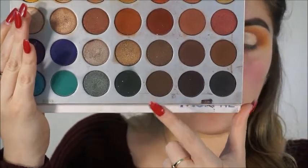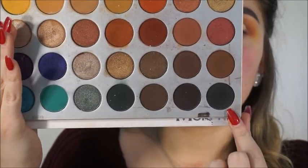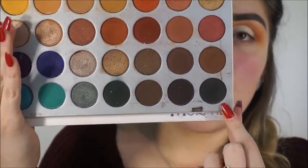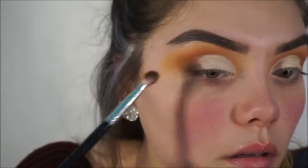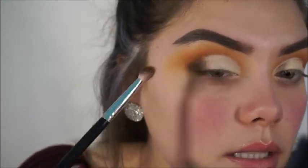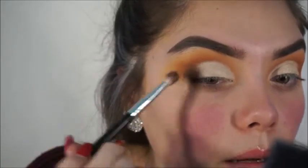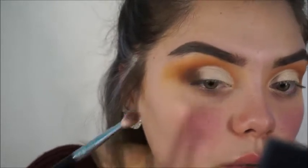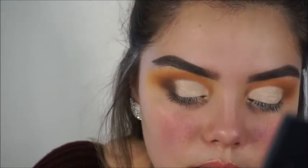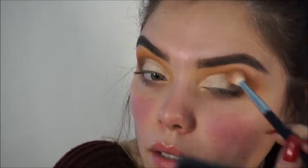Grabbing this dark brown shade and this one is called Central Park, and then I'm going to be grabbing a little bit of the black and this one is called Atlas. I'm just going to be mixing those together and applying it to my outer corner — just about the outer corner. I don't want to bring it up to the middle of the half cut crease. I feel like I always do that and I want to do something a little bit different. Using a fluffy brush and just blending out that color to my crease and blending out any harsh edges.